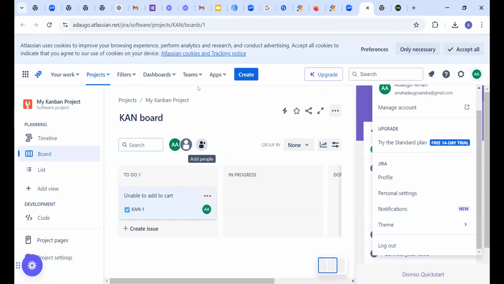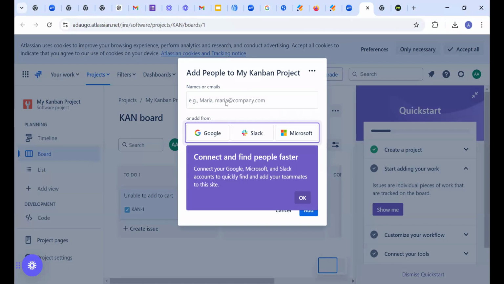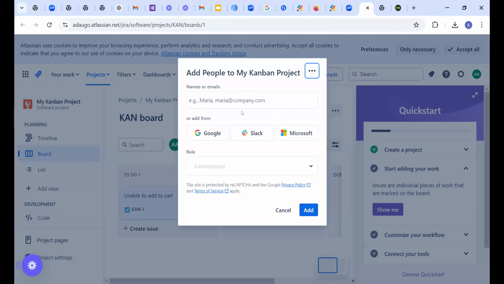For now, it's only me that is here because this is my space. So let me add people. Okay, give me your email address. Triple J Jerry, J Jerry, all small letters.